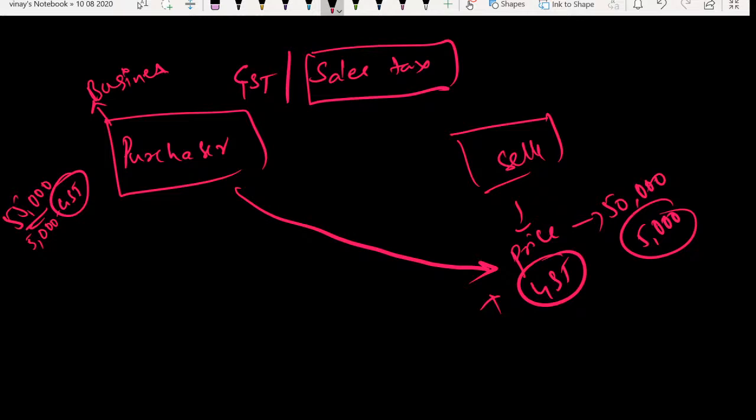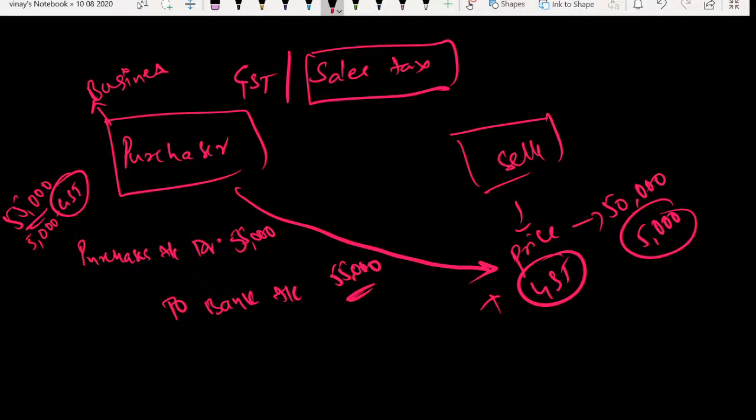So how much did I pay to him? Say I bought goods: purchases account debit to bank account, 55,000. If you look at the provisions of accounting, when you have any cost of a good, if you wanted to say my purchases are 55,000, you include this 5,000 when you're not claiming any input tax credit.